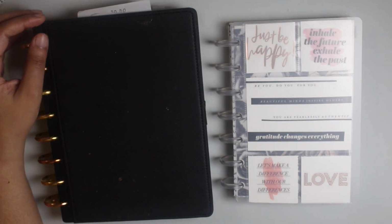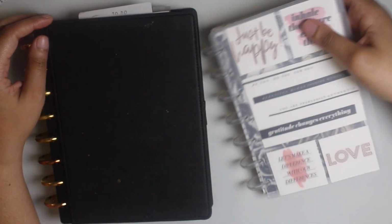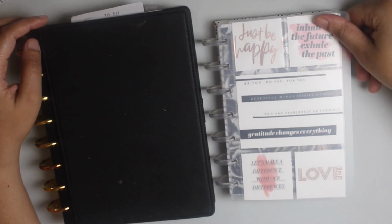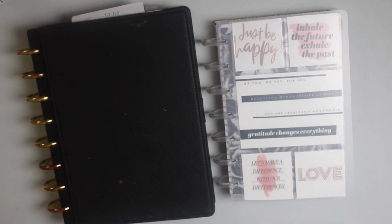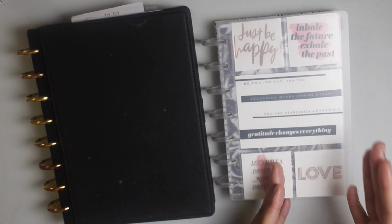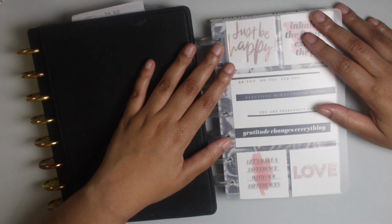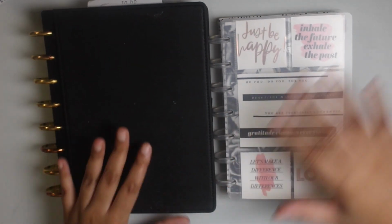And it's also okay not to fight what it is that you like based off trends. So I know the mini happy planner and the clear planner cover is like all the rage right now, but when it comes to just patterns of what it is that I keep gravitating back to, looking at my videos and seeing my progress and how things have changed for me in this whole planner journey, I keep gravitating back to this B6 size. And the fact that I can get the B6 onto disc and move things around how I want, perfection.